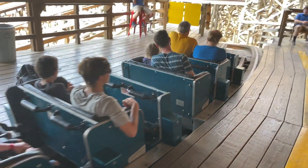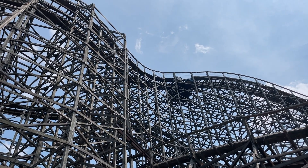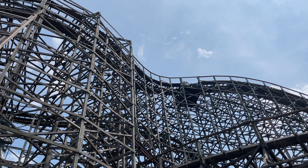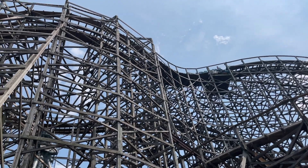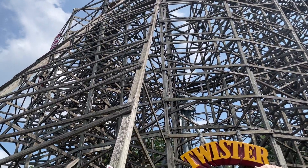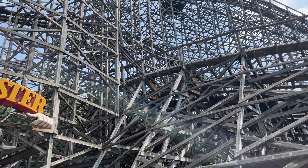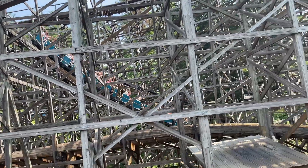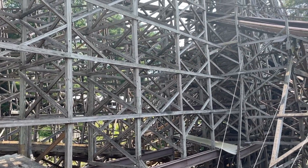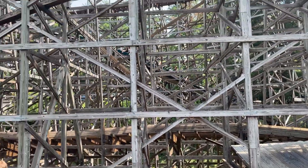This is one of their three wooden roller coasters, the other two being Phoenix and Flying Turns. This is the largest coaster at Knoebels, and is often talked about for how it has crazy laterals. It was built in 1999, and what's crazy is Knoebels didn't even hire a roller coaster manufacturer to build this ride. Instead, Knoebels built this ride entirely themselves, one of the few coasters out there to be built by the park and not a manufacturer. It looks and feels like it was built by CCI, but nope, it wasn't.